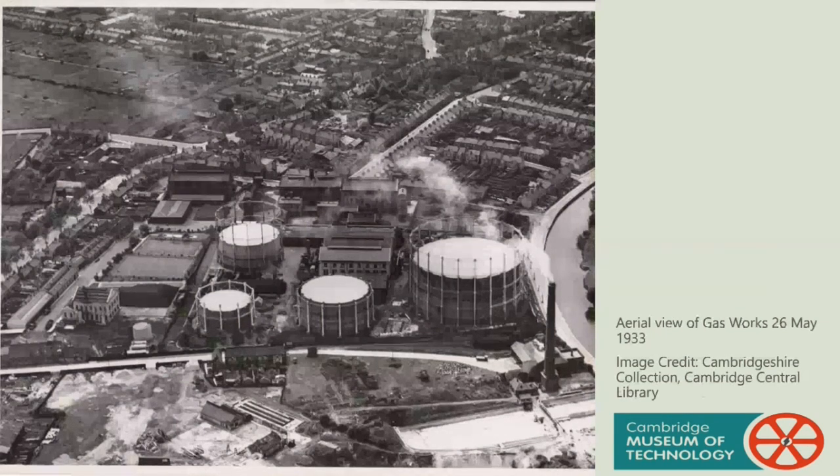We now approach the site where the Cambridge gas works stood for many decades and the giant gas holders dominated the Cambridge skyline. In the late 1700s, William Murdoch, a Cornish mining engineer, discovered that the gas emitted from burning coal could be used to produce a flame. After using this method in 1792 to light his house and some experimenting, it was used to light the Birmingham factory of his employers. In 1805, Bolton and Watt sold their first gas manufacturing plants. This resulted in gas illuminating the industrial revolution. The light was a huge improvement on previous candle or oil lamps and allowed 24-hour working. Murdoch became the father of gas lighting, but it was his assistant Samuel Clegg who was to make large-scale gas supply systems possible. In 1812, the chartered gas light and coal company gained parliamentary approval and became the world's first public gas lighting company. The following year, Samuel Clegg was appointed the chartered company's resident engineer.